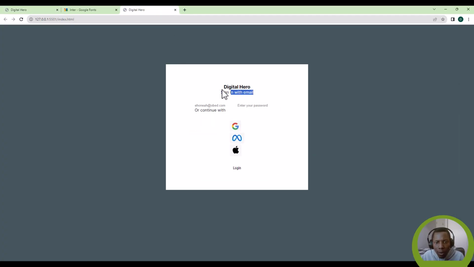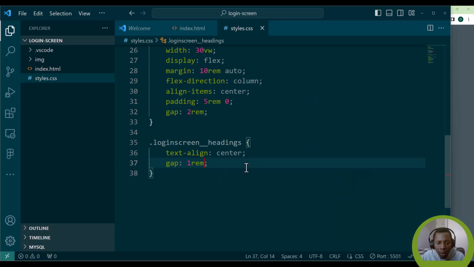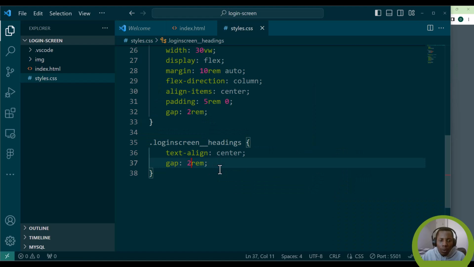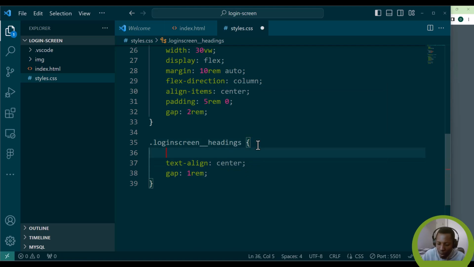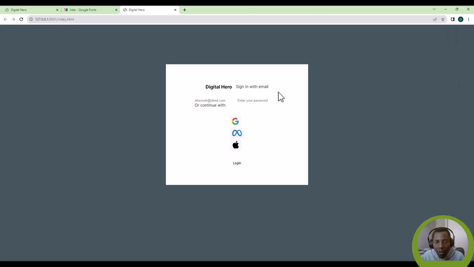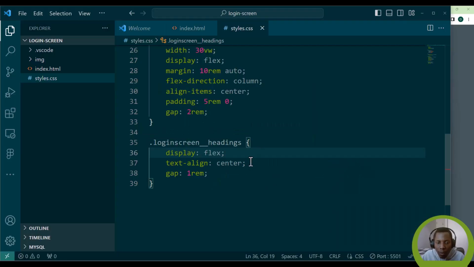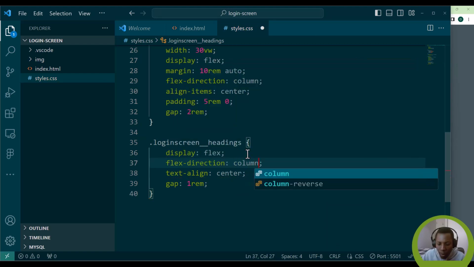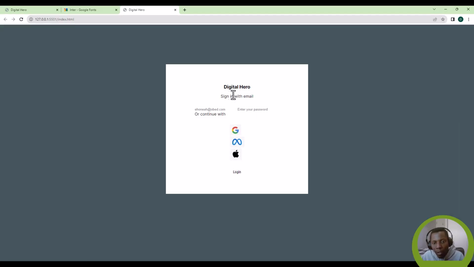Great. Okay, this, it looks small, but then let's see, how about we try 2 rem. This is, oh, it's not working here. So now I know why. We haven't set it to display flex, so it's not obeying that. Let's set it to display flex, and we may have to choose the flex direction to column so that it sits on top of each other. Flex direction is column. Great, and now we have enough space between them.